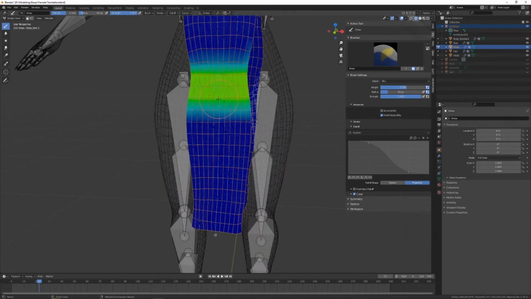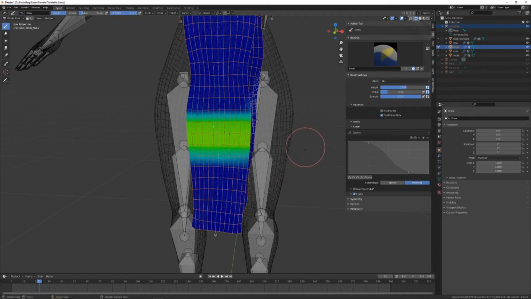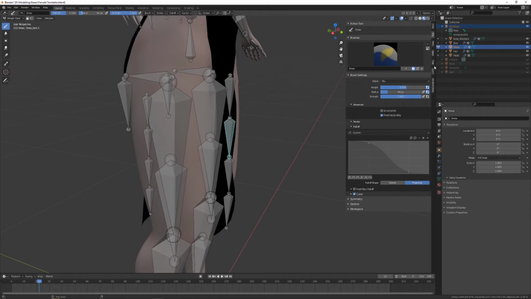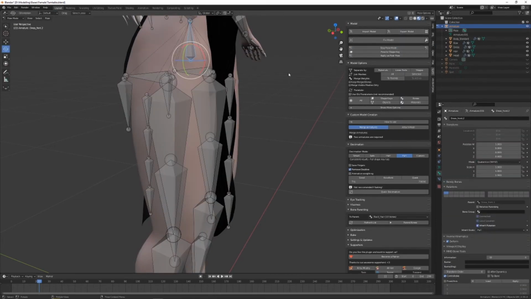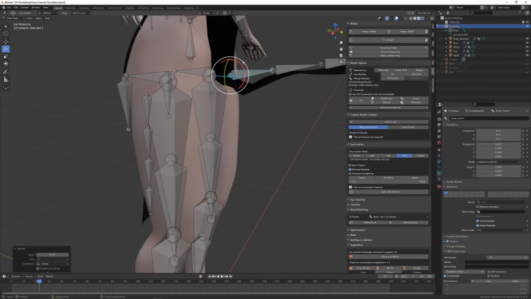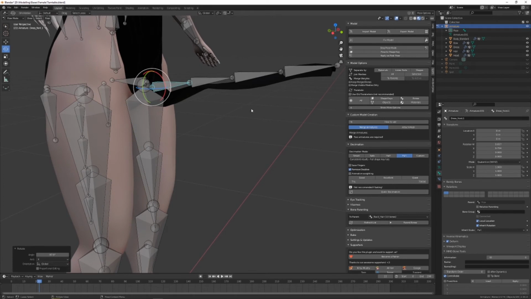Now, I just want to make sure that everything has been weighted, that I haven't missed a single vertex. I'm going to go back into my viewport, back to CAT's plugin, stop start pose mode. And I'm just going to grab this bone and just pull it up. If I had missed anything when painting, it's going to be clipping back down. It's going to be tearing and stretching.